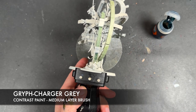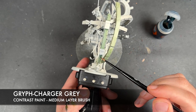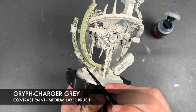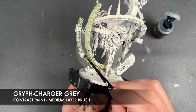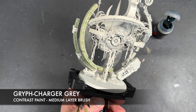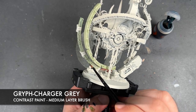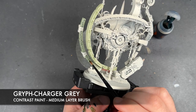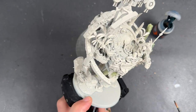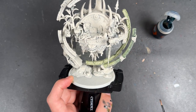wash the brush. Blend it out. And then once more, with feeling. We had the Gryph-Charger Grey. Wash the brush. And then blend it out. Just check for any overlaps. I think we're good.